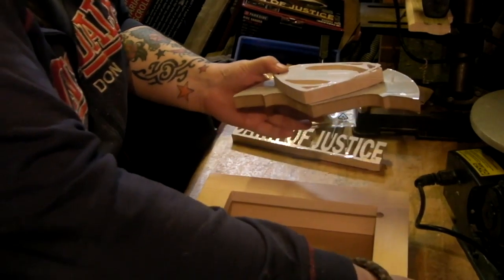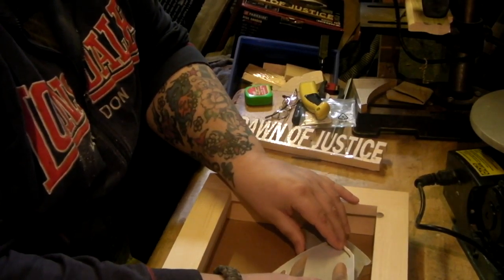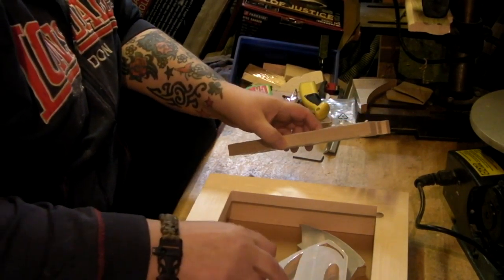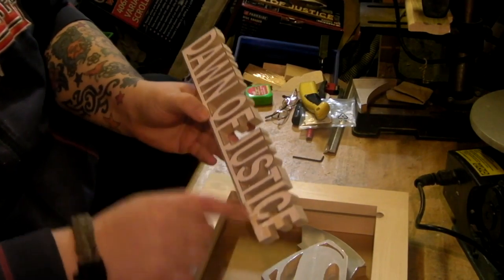I actually made a frame for it to sit in. I'm going to cut a piece of perspex, and then that is going to sit in there like so. It's all going to be painted.